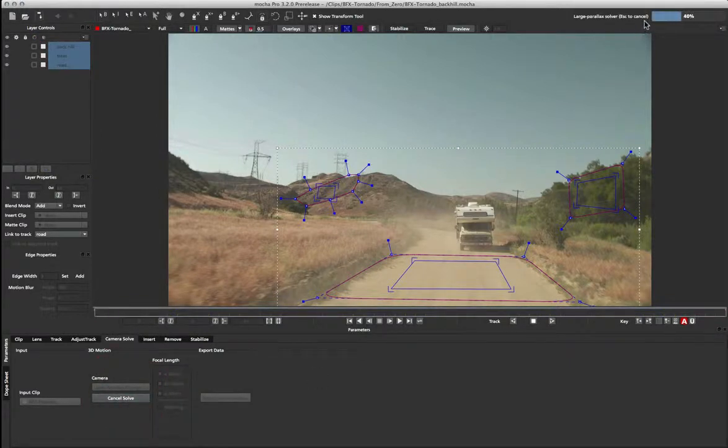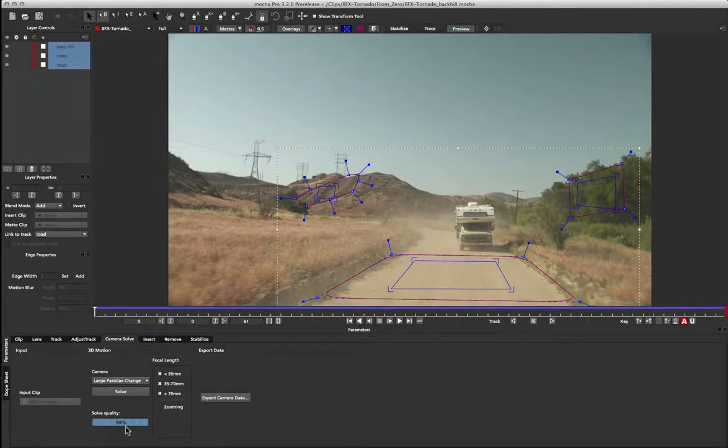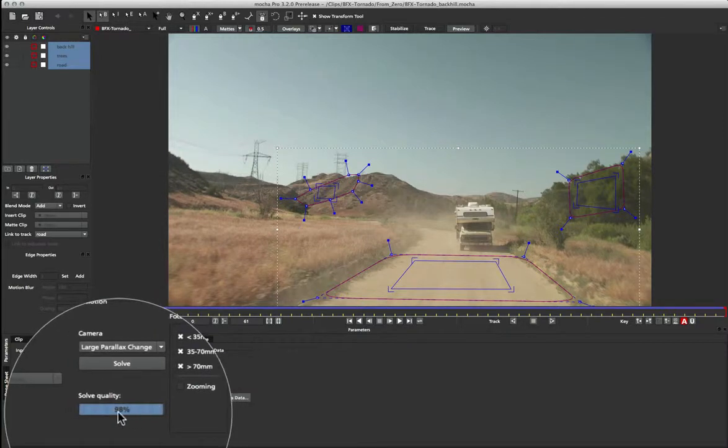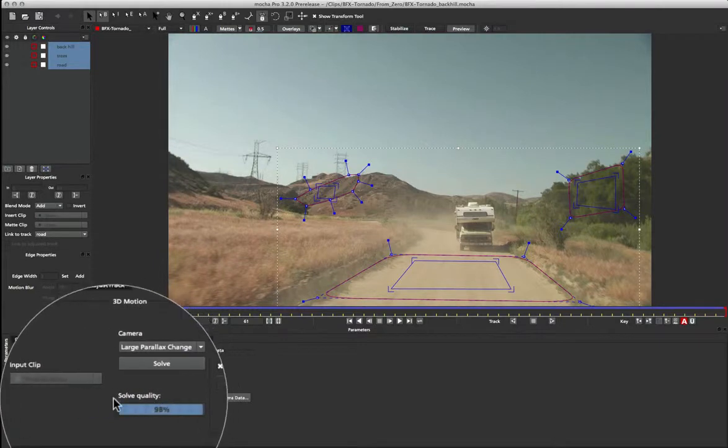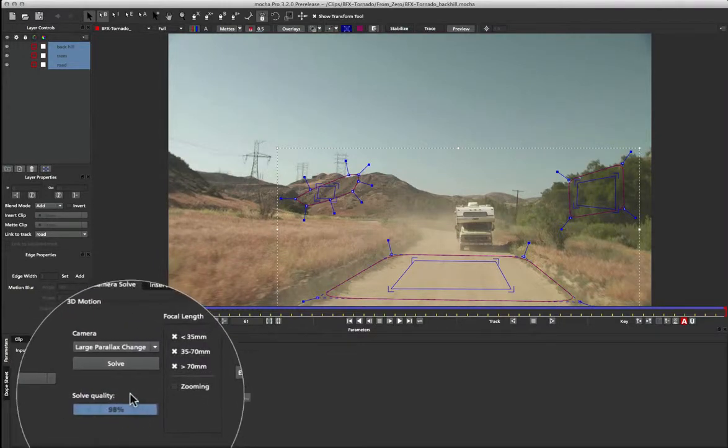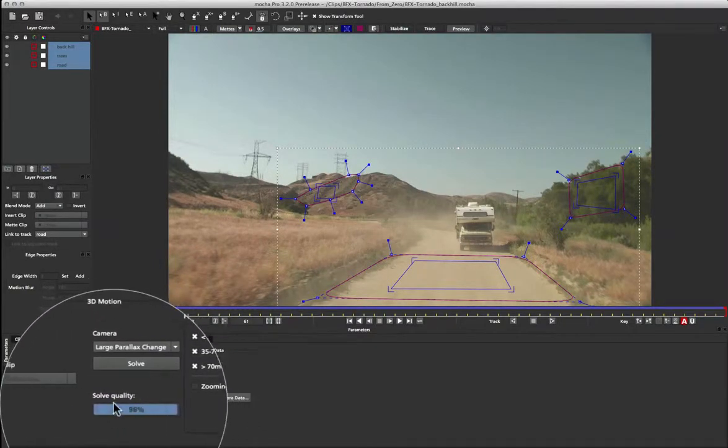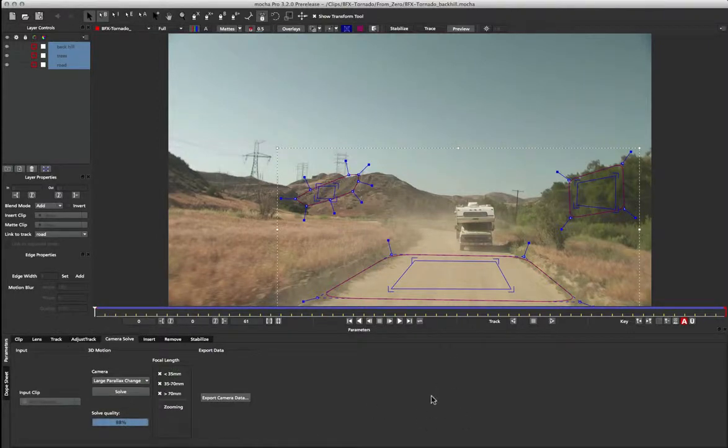So it'll take a little while. You can see it's churning up here in the corner. With a scene this size, though, it'll solve pretty quickly. So we can see here we've got a solve quality now of 98%. 98% is obviously a very good solve, and you can probably get good solve quality right down to about 85%. If you start to get below that, you might want to try tracking something differently or adjusting your surface points a little. So, once we have our camera data solved, we can now export out to Nuke.